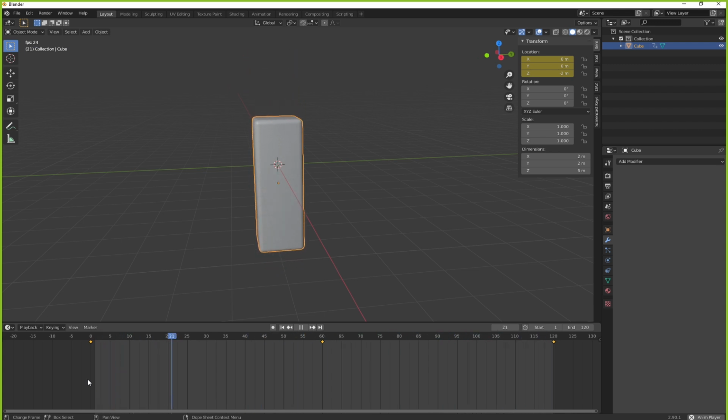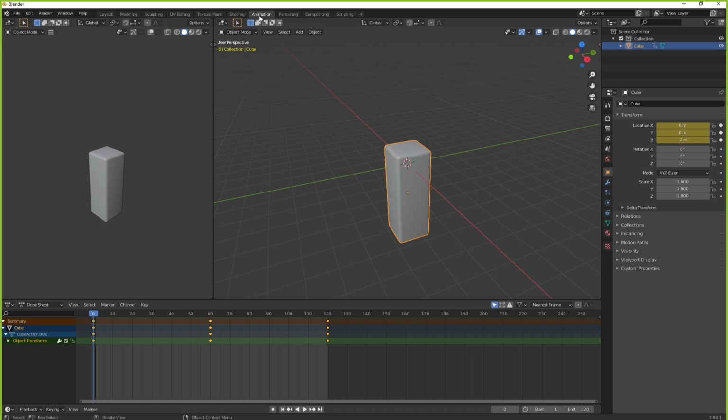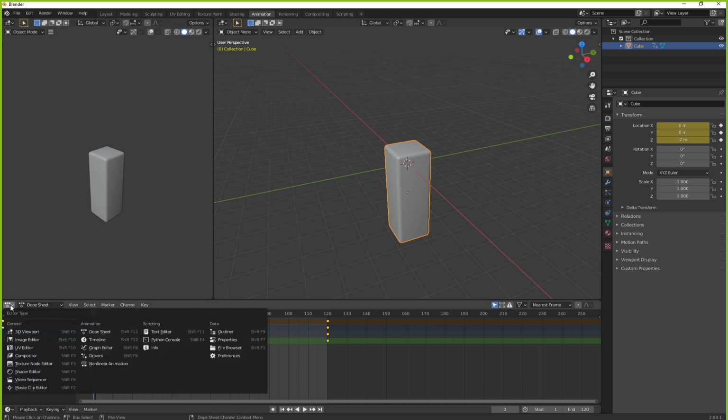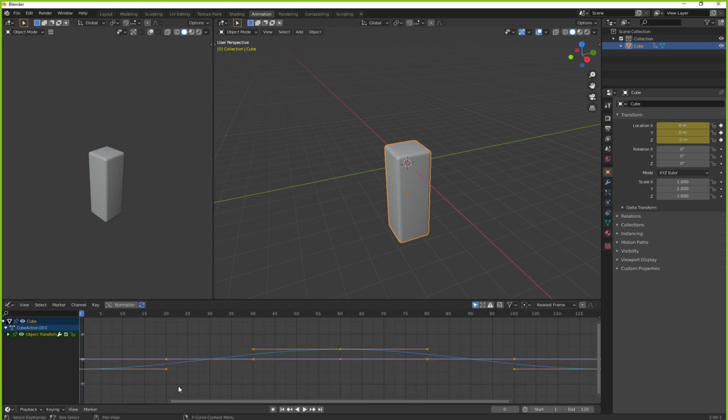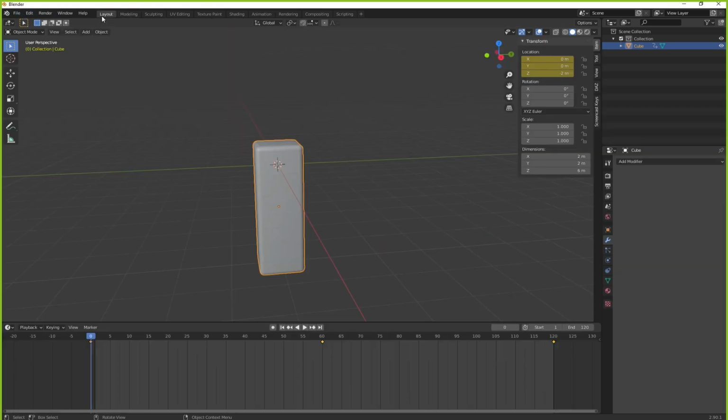So this is something to be mindful of, that transition. When the animation loops, that transition is quite important to keep smooth. There's one more workaround which you can do in the animation tab. If you select this little icon here, you can choose the graph editor, and here you can actually mess around with the speed curves, but I don't want to do that, because that would take way too long. So it's just floating up and down.